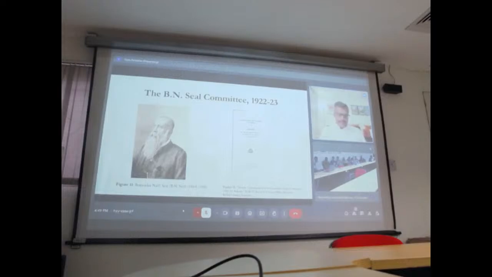So before I conclude my analysis of this document, I do want to just say that one thing I've been interested in is the history of referenda, popular referenda in British India.